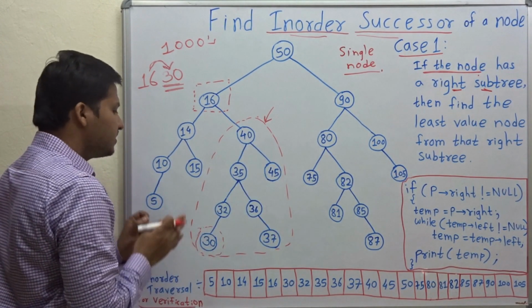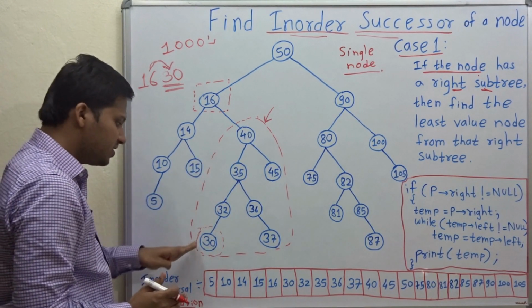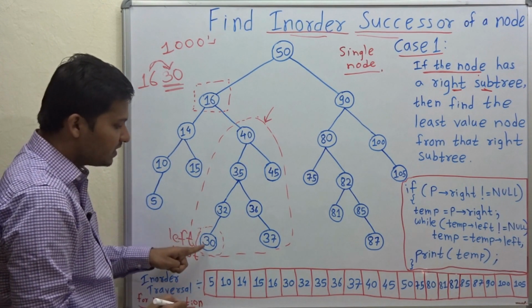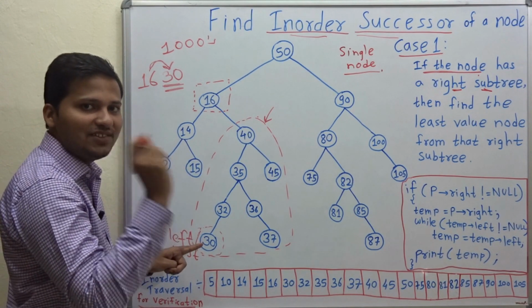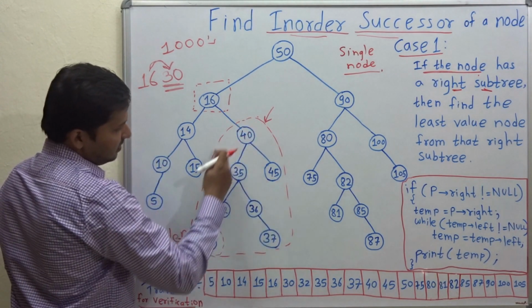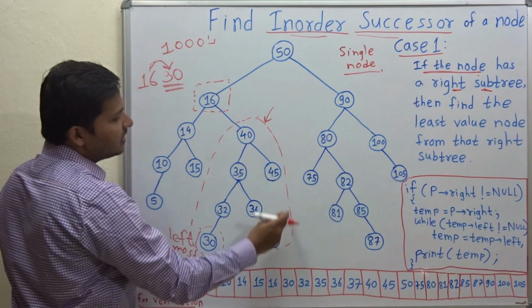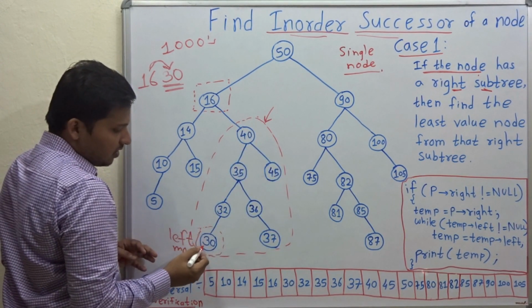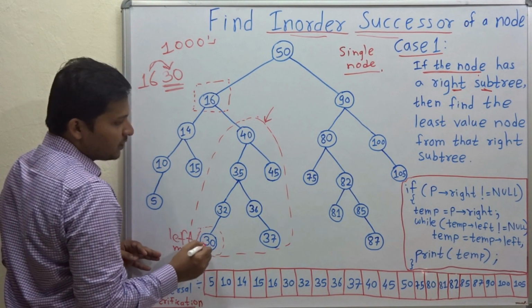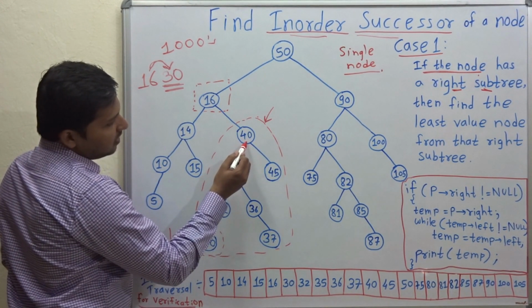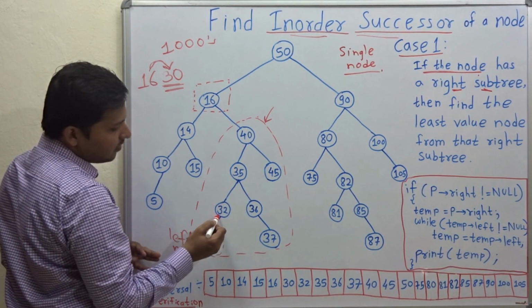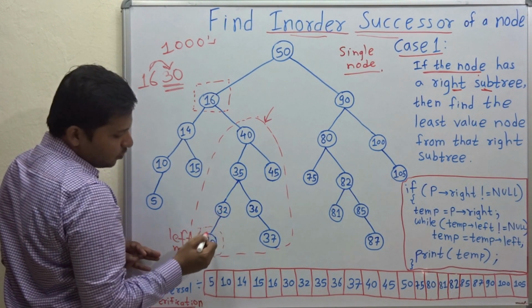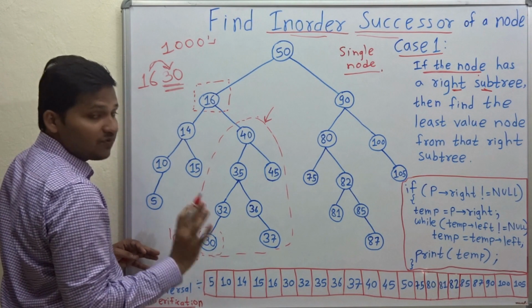Okay, now as this is a binary search tree, the leftmost node will always have the least value for that tree. Means for this tree, this is a subtree here, but we are considering it as an independent tree. So if we see it like that, then the leftmost node will always have the least value, because in a binary search tree the left part of any node contains the value which is lesser than that node value. So if you go to the leftmost node, that will be the least value.